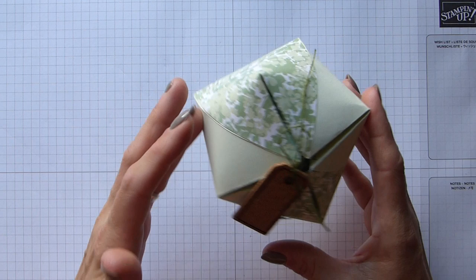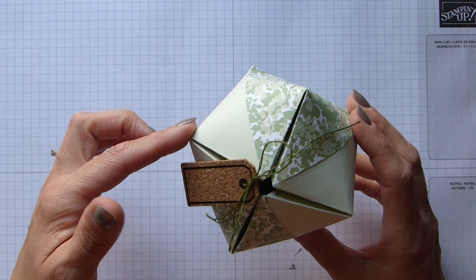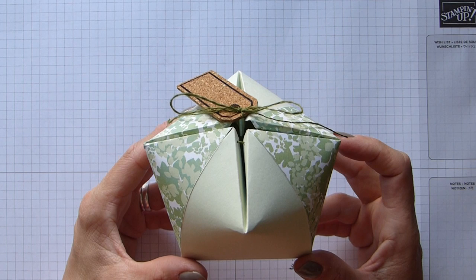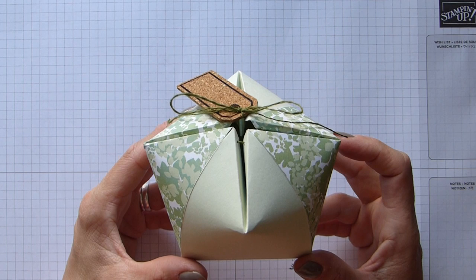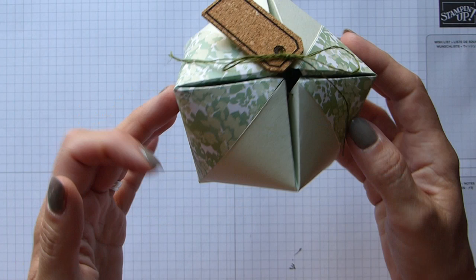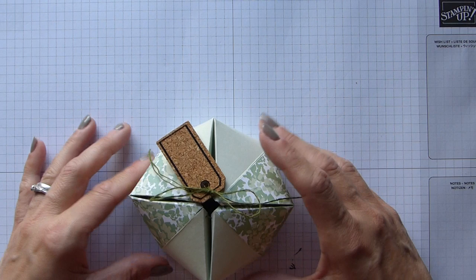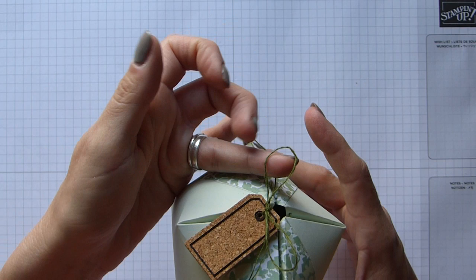I made a dome box that was slightly smaller, one that I cased off a foreign demonstrator. It was such a lovely simple creation that I recreated it. When it came up on my timeline on Facebook, I thought I wonder if I could make it bigger, and so I did. Here it is! This is the big dome with a three by three base. I'm using the beautiful Garden Lane DSP and one of those fabulous Magnolia Lane cork embellishments, plus the Magnolia Lane ribbon combo.